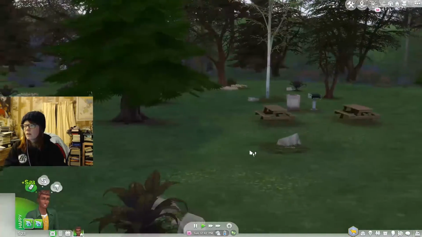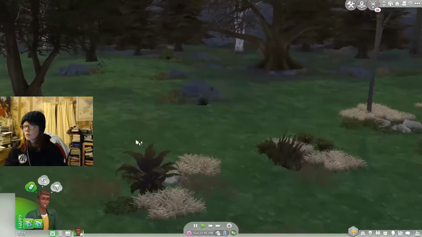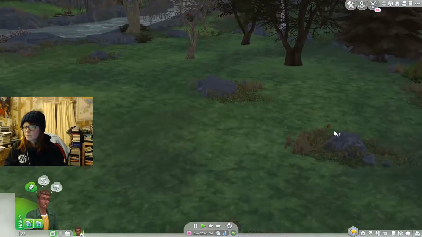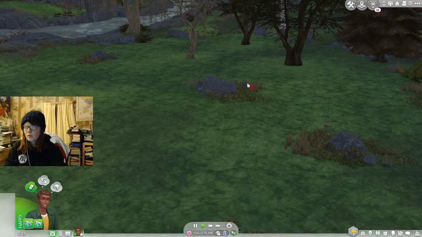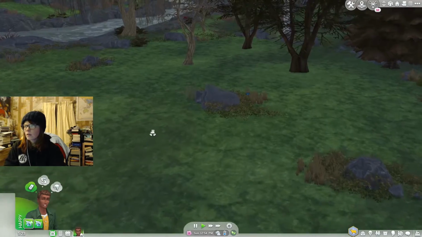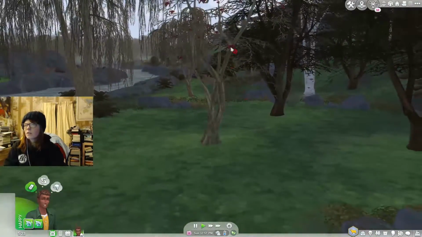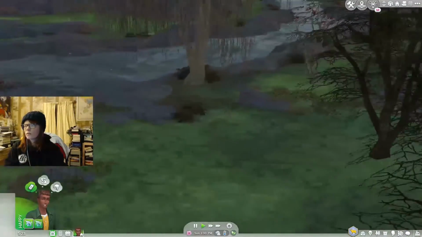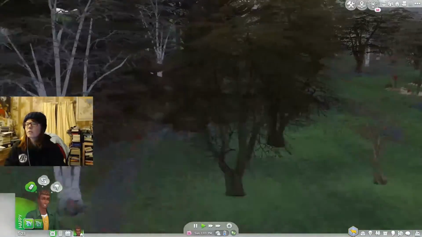Is there anything else we can scour? What's this? There's butterflies. Can we catch butterflies? No? Dang. Oh, there's berries in this tree. Can we? No. Dang. This park sucks.